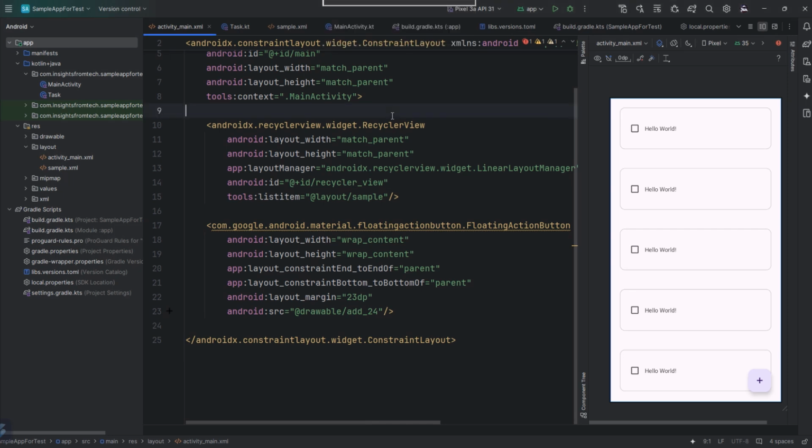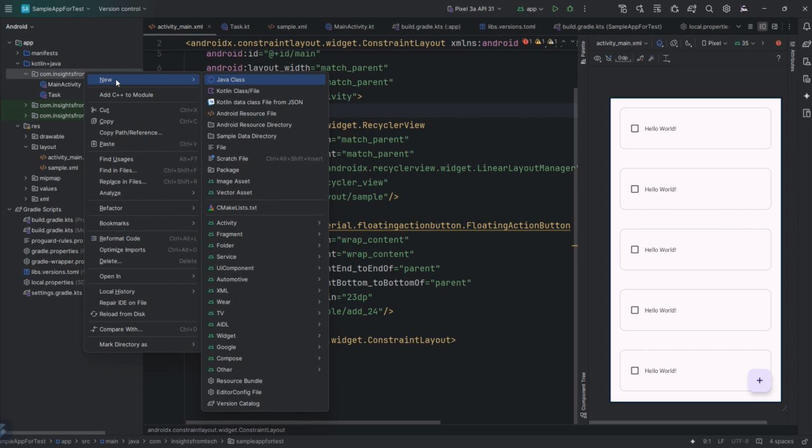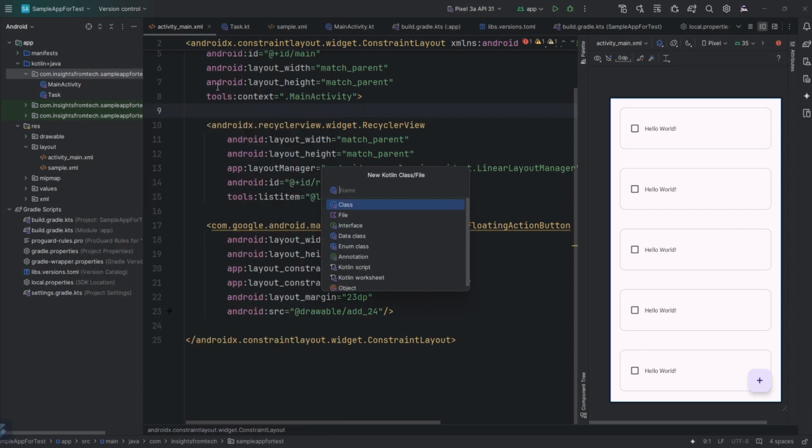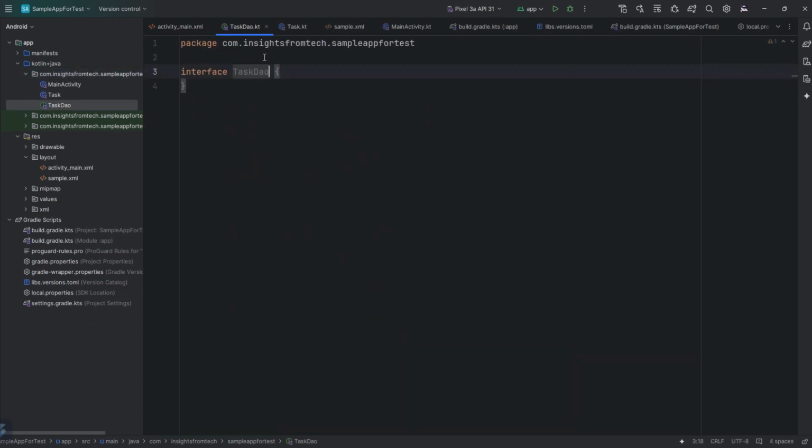Now let's move on with our next topic, which is DAO, and let's create that. I'll go in here, click on New, and it'll be an interface. So I click on Interface and name it TaskDao, and I have to annotate it with the @Dao reference.